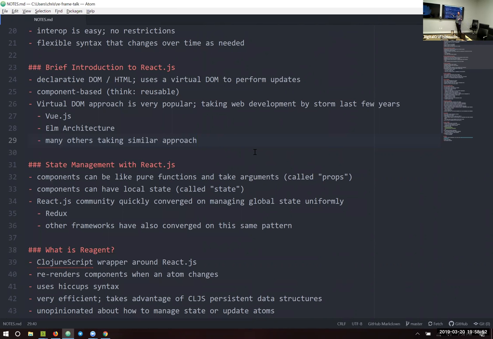I'm kind of moving through this so we can get to reframe. Other communities have found this exact same pattern working. So the Elm architecture is very much this way. The early ClojureScript adoptions of React, before Redux even existed, worked exactly in this way. The JavaScript community is always lagging behind the ClojureScript community. ClojureScript people figure it out, and then a couple years later, a JavaScript guy tweets it, and people are like, "Oh, he figured it out!" No, he didn't. You just weren't paying attention to the right programming language community.